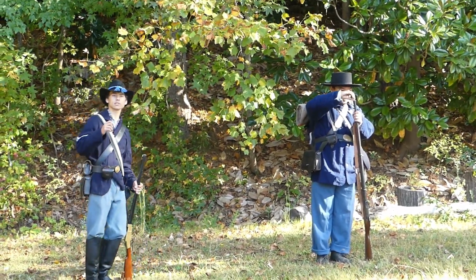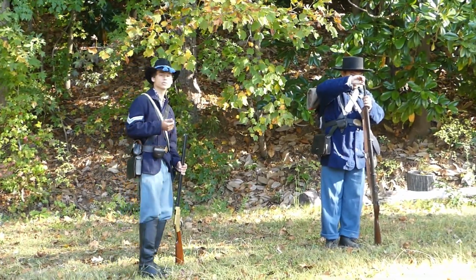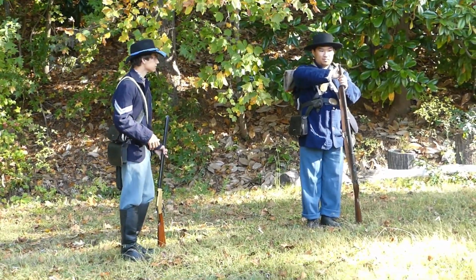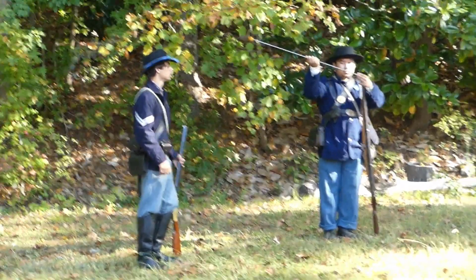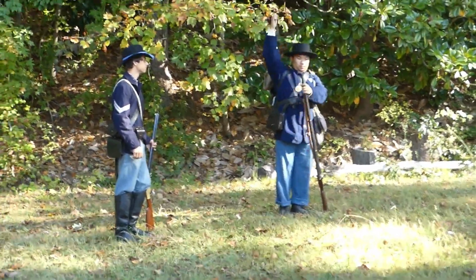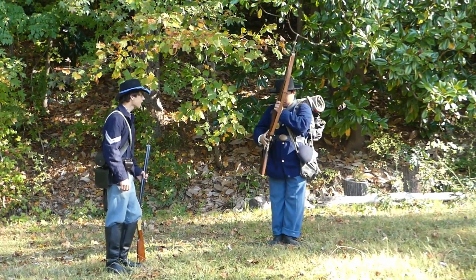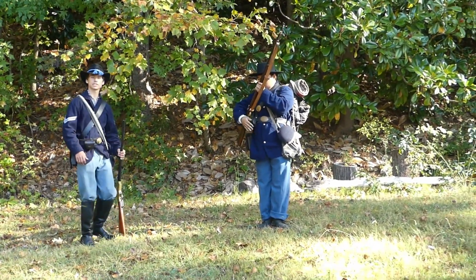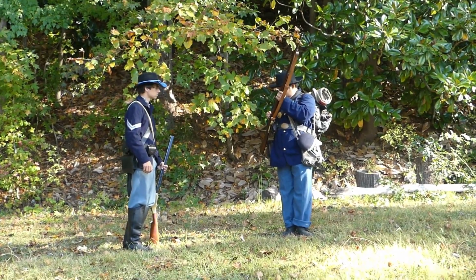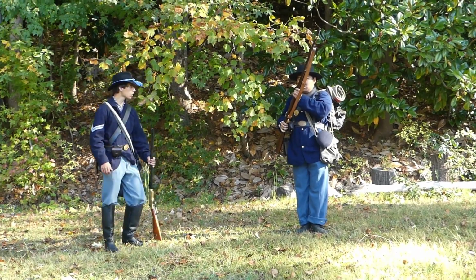Now traditionally with the mini ball you would push it out because the mini ball did not require a wad. If it was a round ball he would put the whole cartridge in. Remove rammer. Ram. Return rammer. Prime. Now he's taking that percussion cap and placing it on the nipple of his rifle. And the last and final step is shoulder arms.